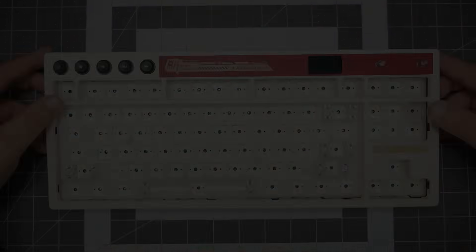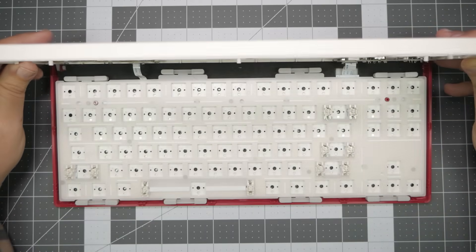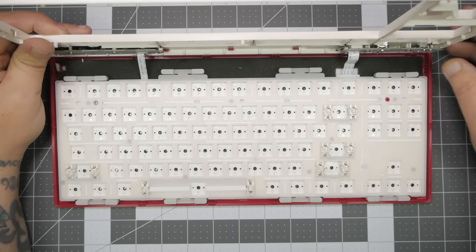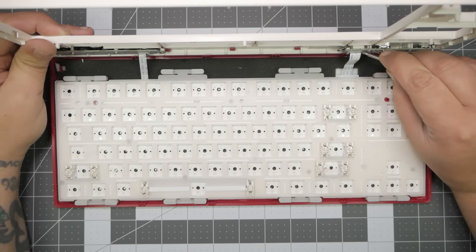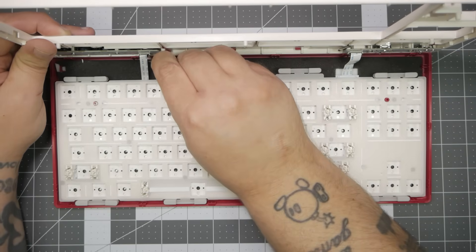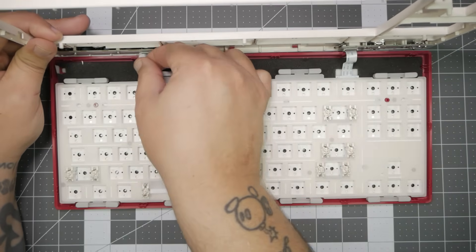You might destroy a pry tool in this — it happens — but once you're in, you're golden. When you have your case actually opened up, don't be too hasty. Make sure you go slow and tilt it away from you so that you don't sever any of the ribbon cables. This is really important, because if you sever these cables, your board's toast. To get the ribbon cables out, take a small tool and just flip back the flap that holds the ribbon cable in, and they'll slide right out.